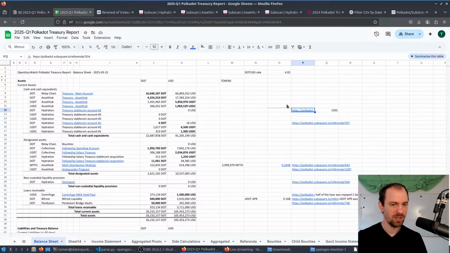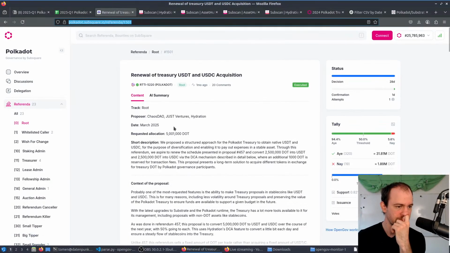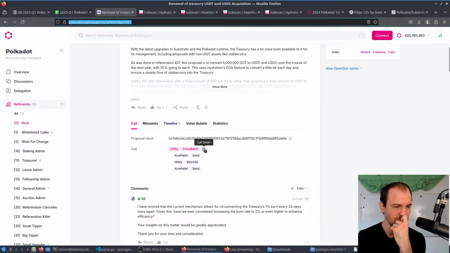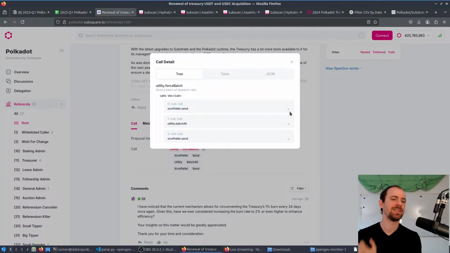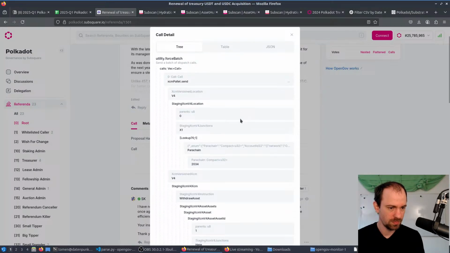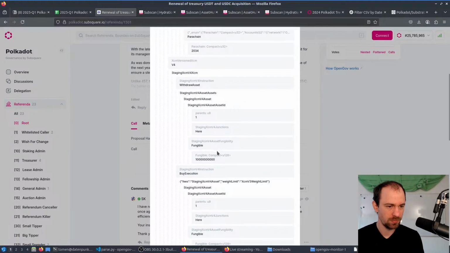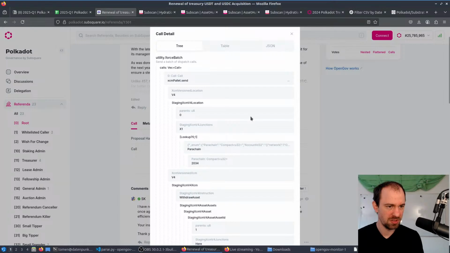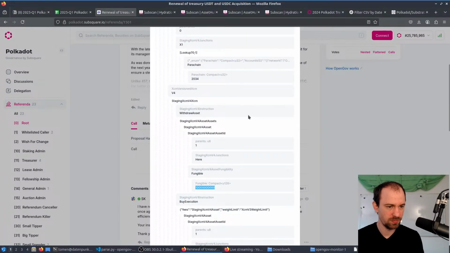Okay, so how do I investigate a stablecoin acquisition campaign? So the idea is this OpenGraph Rev asks to send money to hydration.